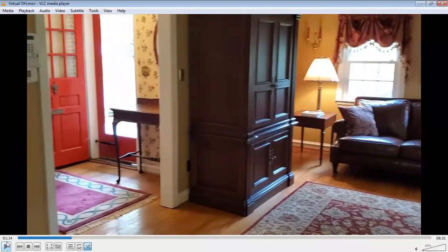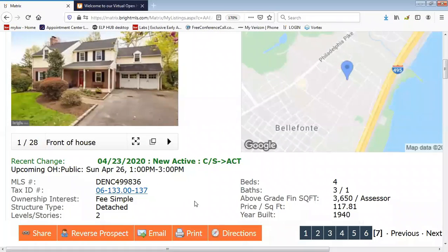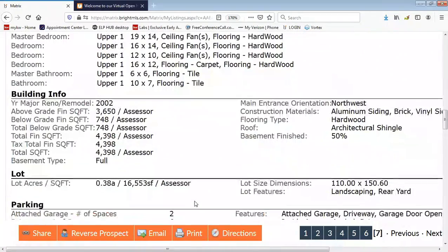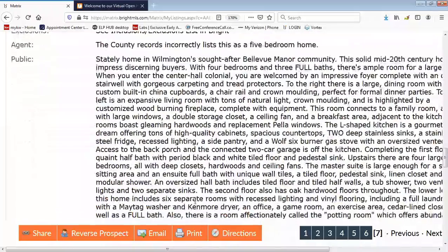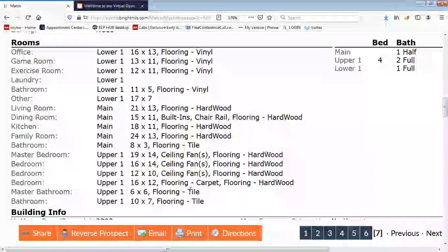Can you tell us the measurements of the living room? I definitely can. One of the things I can do for you is send you this, and before we're done, I'd like you to go to a sign-in link where you can give me your information. You can go back and review the video, but I would love it. And then I can send you this, and I can send you disclosures, all that, if you just do my sign-in link.